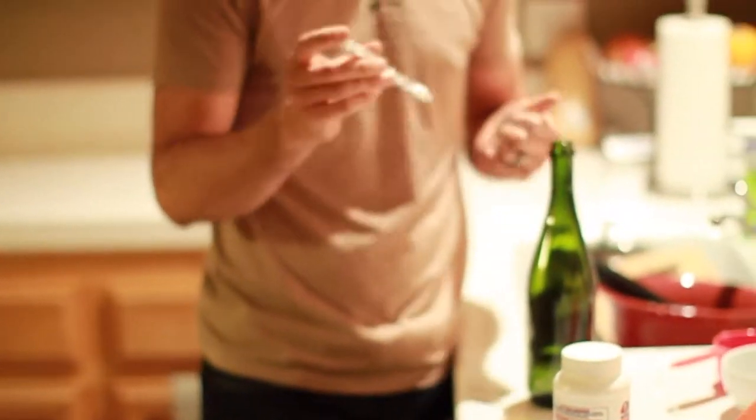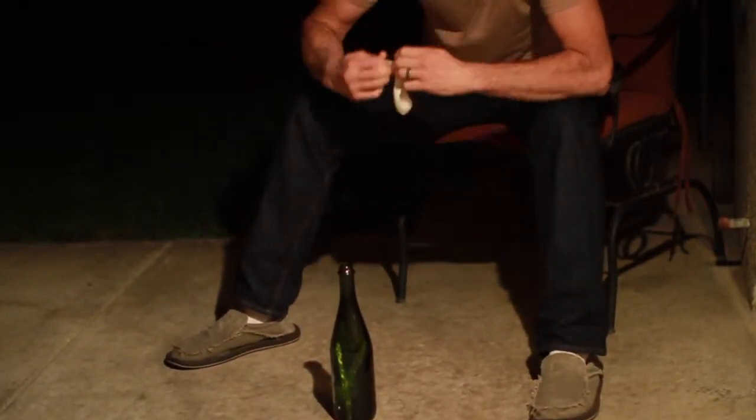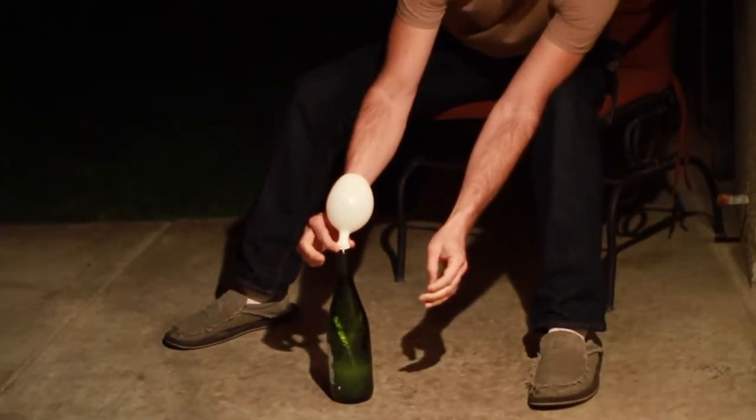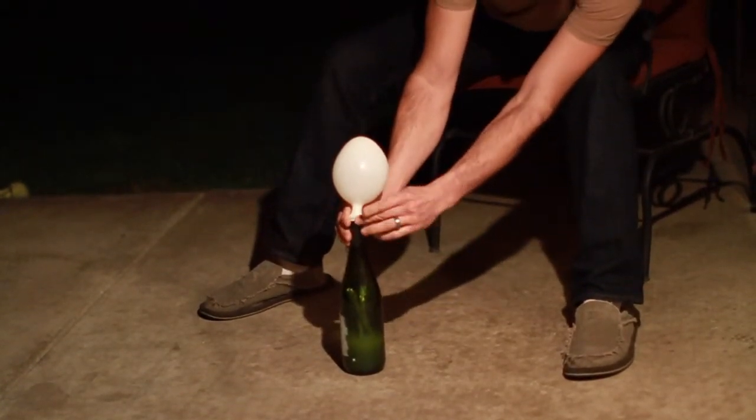I've taken the aluminum foil and formed it so I can put it down in there. When the reaction starts, I'm going to put this balloon over the opening of the container and capture all of the hydrogen gas that's going to be evolving. Here we are outside, safely away from inside. I'm going to drop these in. Oh wow, it's already bubbling — that was quick! The reaction is forming large amounts of hydrogen gas. Trying to get the liquid to hit all of the aluminum foil so it's fully reacting.